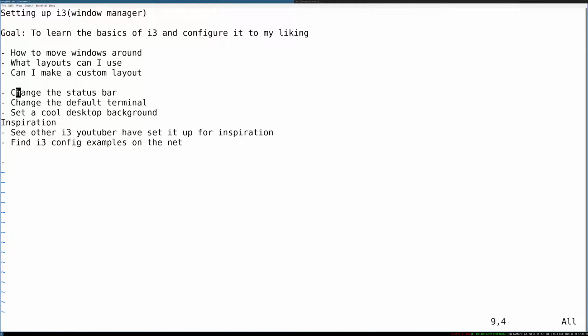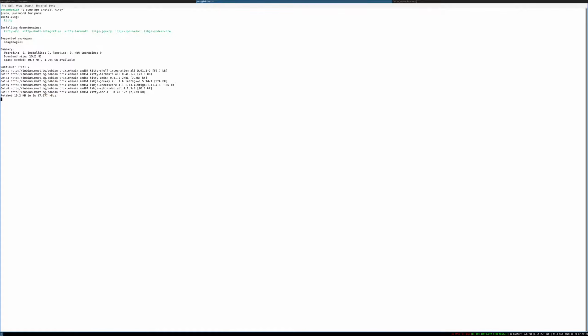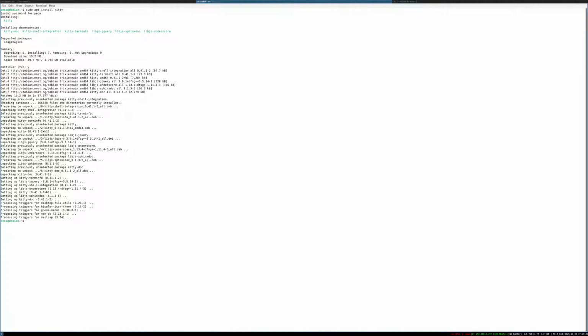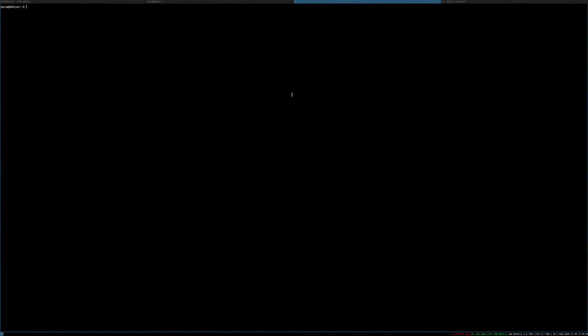Now, change the status bar or change the default terminal. Let's change the default terminal. Let's install, sudo apt install, I think it was a popular terminal.